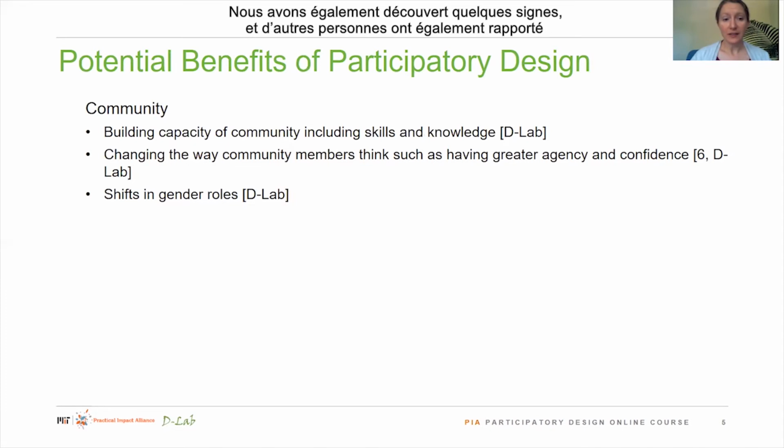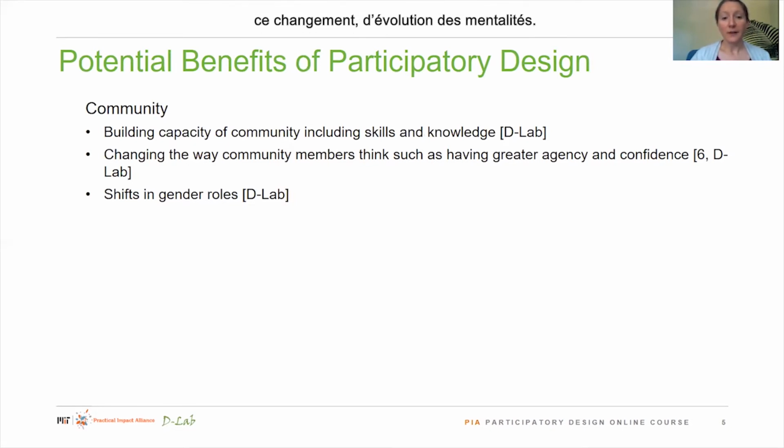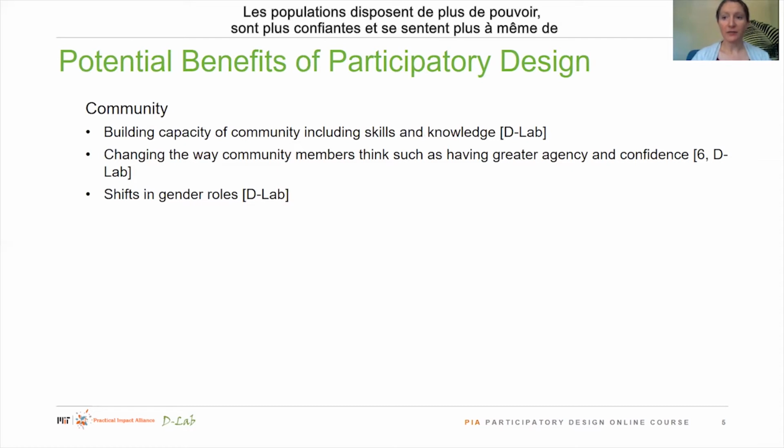We also have seen some evidence, and others have reported on this as well, that there are changes in the way people think, that they have greater agency and confidence and feel more empowered to be able to solve their own problems, to generate relevant solutions for their particular needs. And in some of our work in D-Lab, we've also seen that there are shifts in gender roles as well, that men and women are using different tools or machines that they didn't ordinarily use, and undertaking activities that maybe they didn't typically undertake. So there are benefits related to the product as well as the process and community as well.